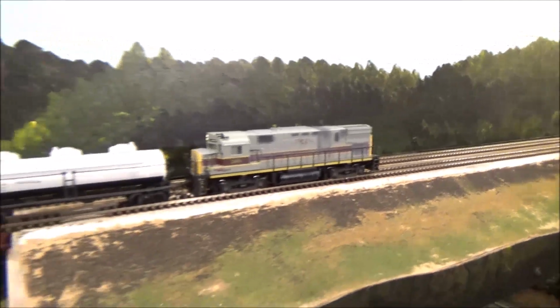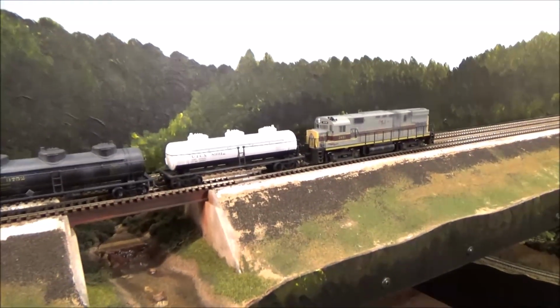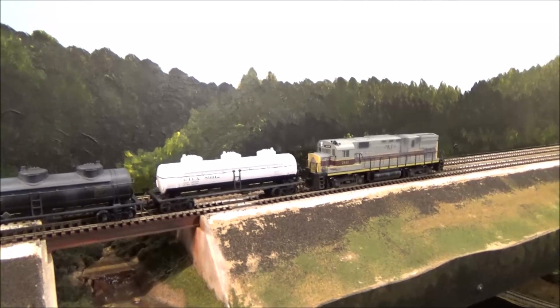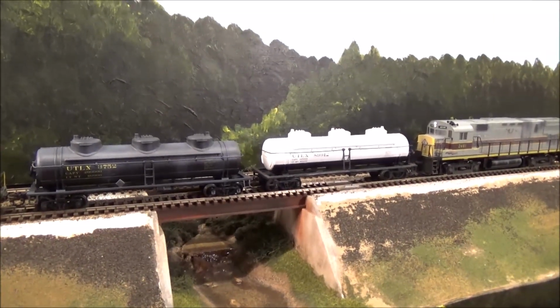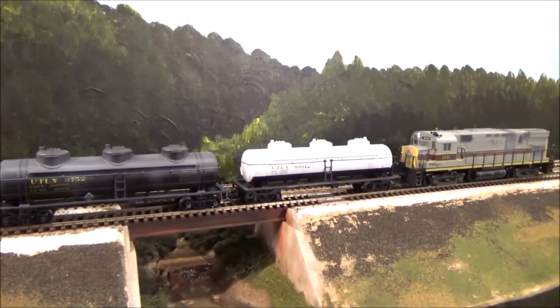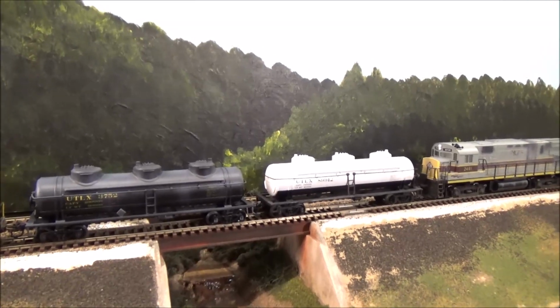So, another question for everyone, too. I've done a little research, although not exhaustive. These are two tank cars loaded with creosote. Obviously the white one probably wouldn't be a creosote car, but I'm still manufacturing more leased tank cars because they're really hard to find in a 1974 vintage. That's when the frameless cars, I think, were first coming out, so trying to find some older ones that don't have billboards, I've just gone to buying some undecorated ones or stripping the paint off of others to get to the finished product like this.